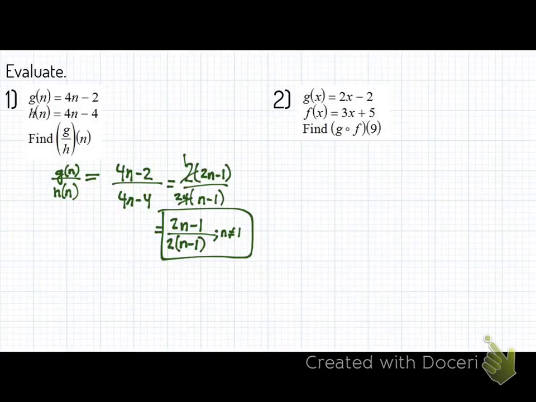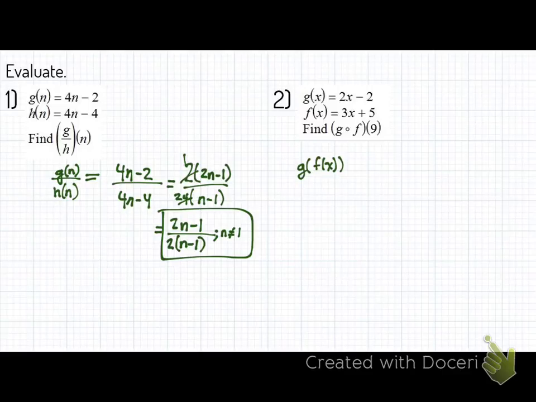So we're going to take g of x. But look what I'm going to do. It's not saying just g of x. Instead of g of x, whenever I see x, I want to plug in f of x. So I'm going to take the precedent function g of x, and I'm going to plug in f of x whenever I see an x. That's what this is asking for.